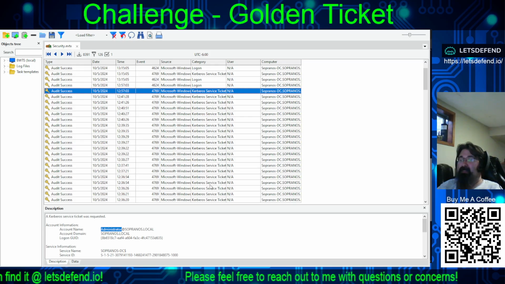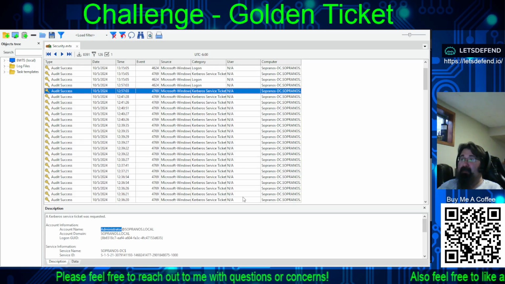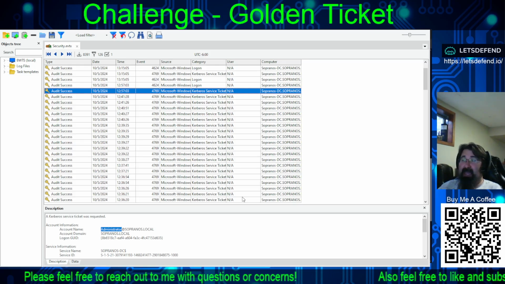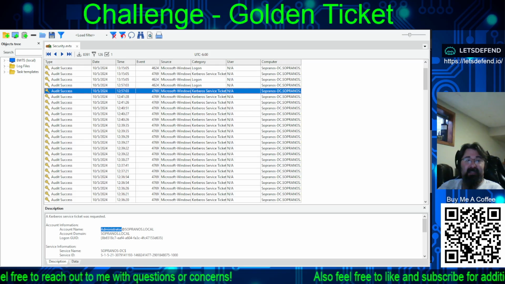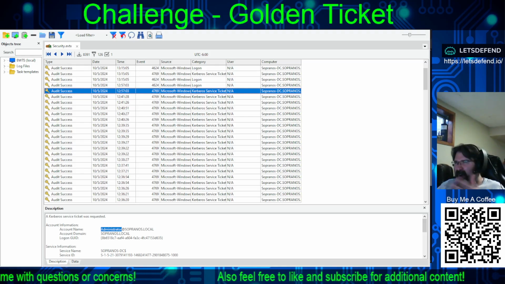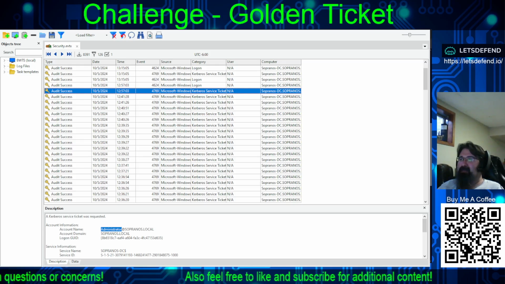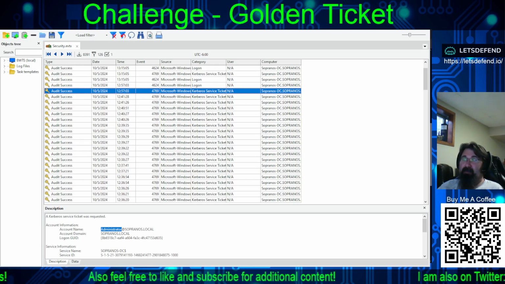So let this be a, I guess, lesson in terms of just because you're expecting something to happen in a particular frame of time doesn't necessarily mean that's exactly how it's going to happen. I expected this to be a lot closer to when we had the detection for the TGT ticket for the ASREP. So 1500. This is about an hour and a half later. Outside the range that I would typically think to look.